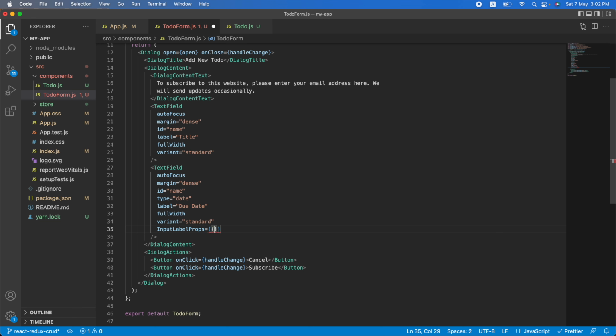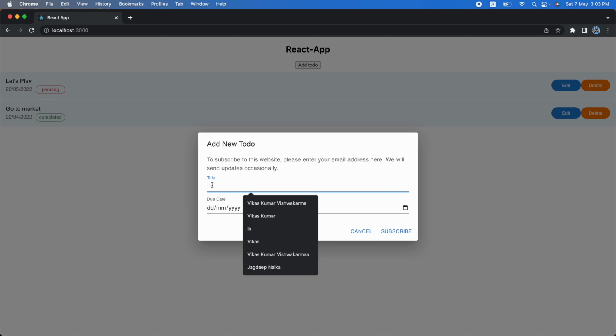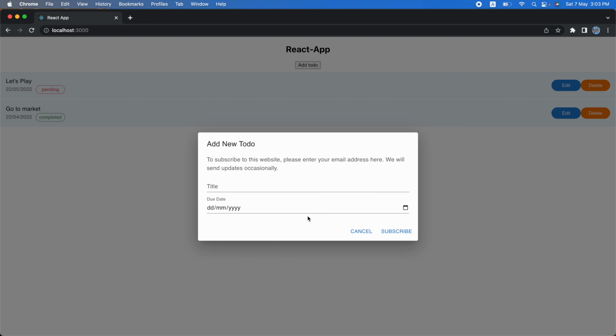Okay, and this is the object, and here we can define one property called string, and let's pass this value as true. Now let's get back. Here, as you can see, the default due date is at the top. It will not shrink as the title does. Now we need to render a select. In that there will be two options, pending or completed.